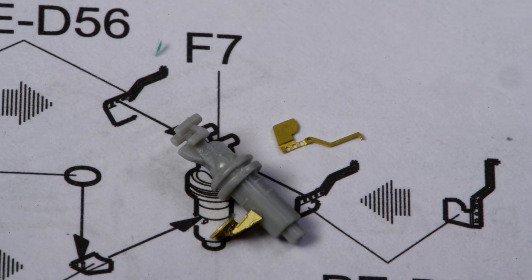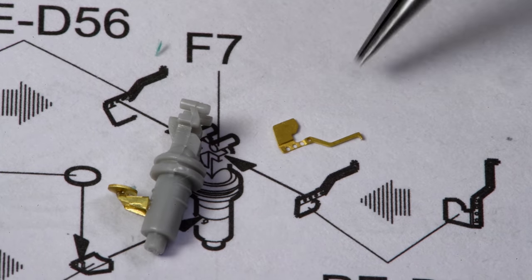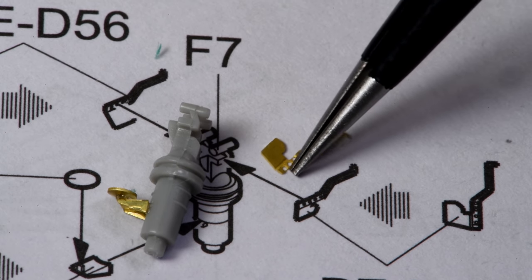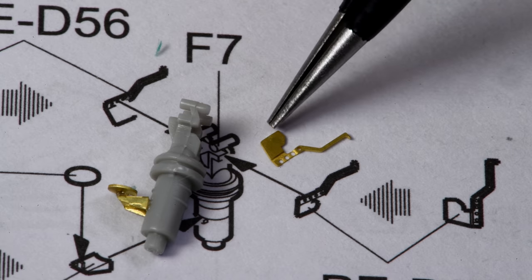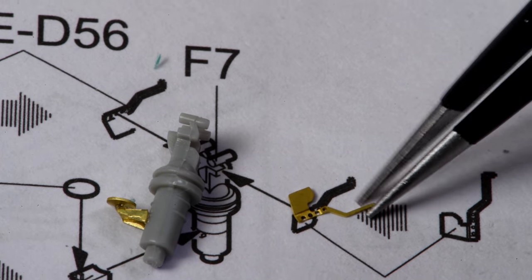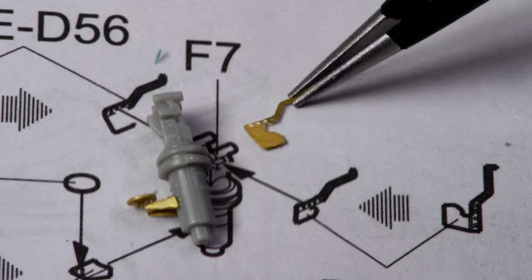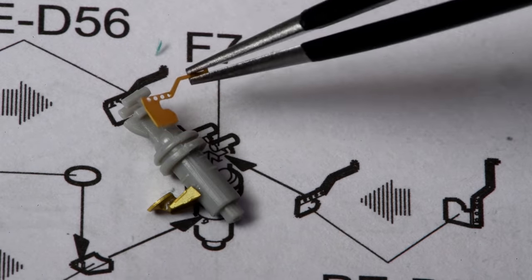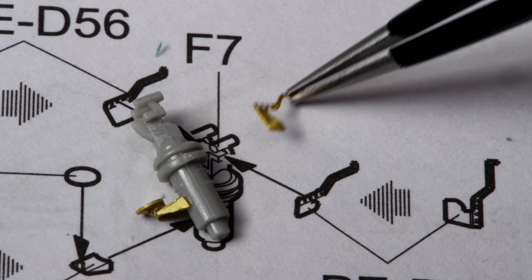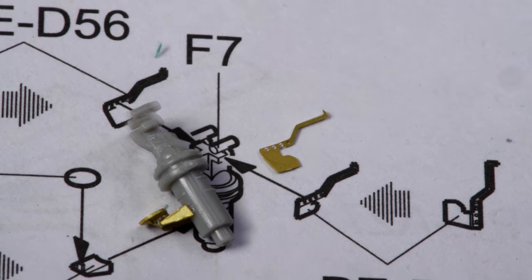that doesn't make sense to the way I think it's supposed to go. I'm going to have to think about this. This is, I think, probably the most difficult photo etch piece that I've had to do, because if I bend it towards the crease that you're seeing right there, which is the way it's supposed to go, then it's not going to want to. Let me turn it back over again. Okay, it goes. I do believe it's supposed to go in here. So this just doesn't make sense to me. This does not make sense.